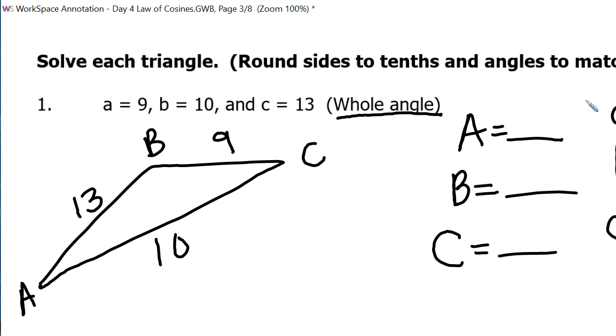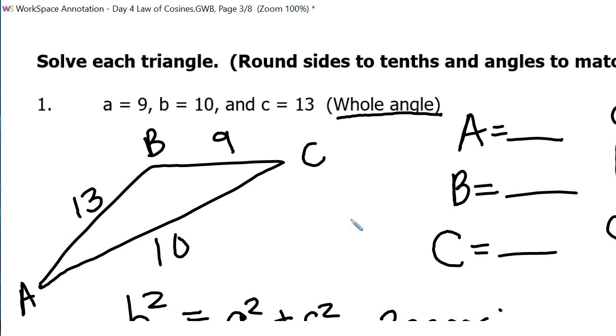B? Okay. So if I want to solve for angle B, I have to use the formula that has the B squared. So this means B squared equals... What are the other two sides of the triangle? A and C. So this needs to be A squared plus C squared minus 2AC times the cosine. Now this angle has to match what's by itself over here. So if this is B squared, this needs to be cosine of angle B. So there's my formula that I have to memorize.